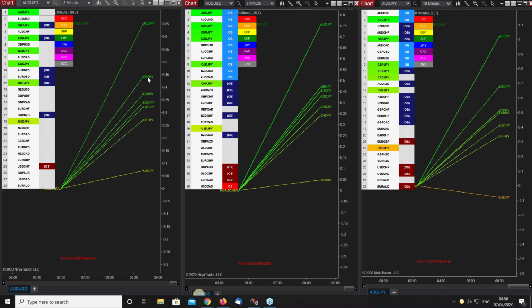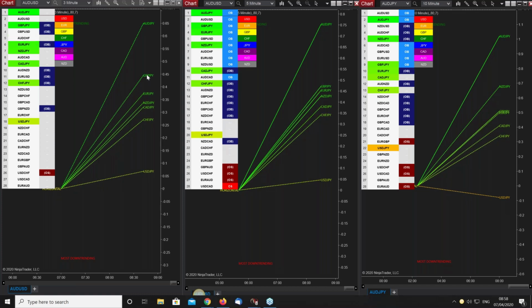If you're in one of these and you start to see this ticking up as the pound yen is doing, you can see it flicking around here, but it's generally moving upwards, as indeed as this one, as indeed as this one. They're all ticking up. So if you're trading one of these, or in fact, if you're in the Aussie yen for the time being, what that's telling you is this is all pushing higher all the time.